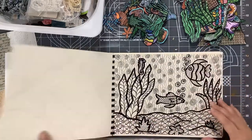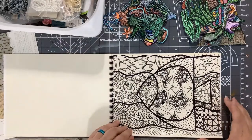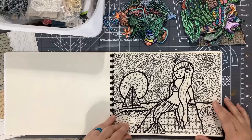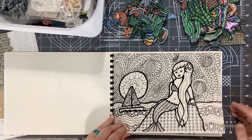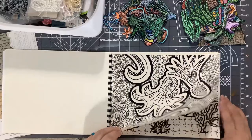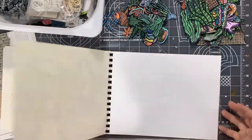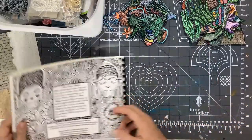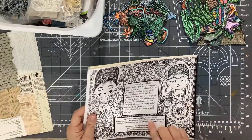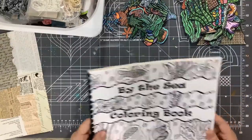I have some larger images and some smaller ones that I went through and cut out and colored. I have them divided into three stacks of small, medium, and large. So that's the coloring book, and that's from 2015, when I created it.